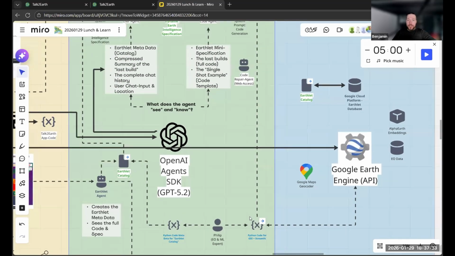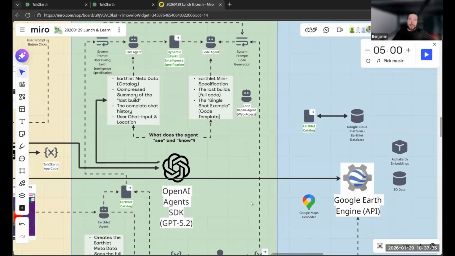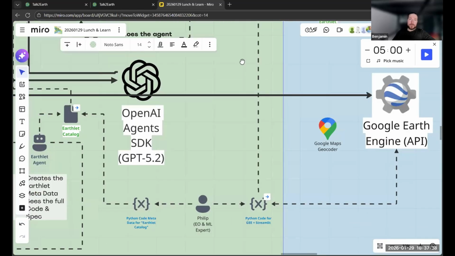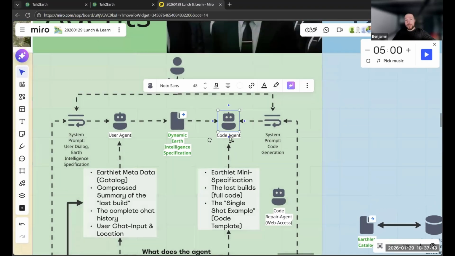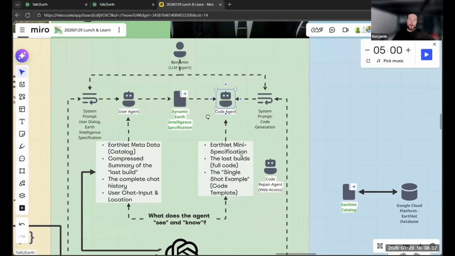So there is expert knowledge inside the templates that our Earth observation expert prepared, and they will also be shown to the coding agent. So it now has the specification and the template, and the order to basically create the Earthlet based on the template, but also based on the specification. And it kind of synthesizes both of those pieces of information.